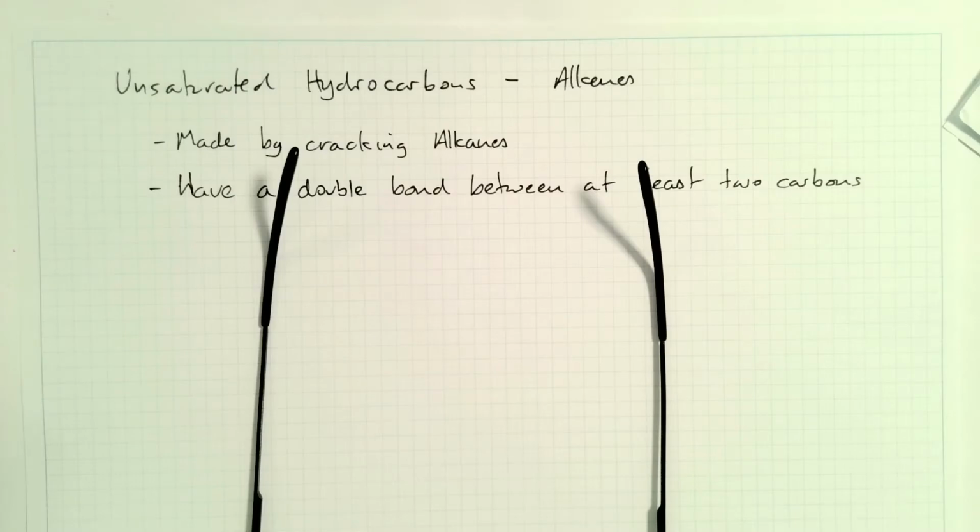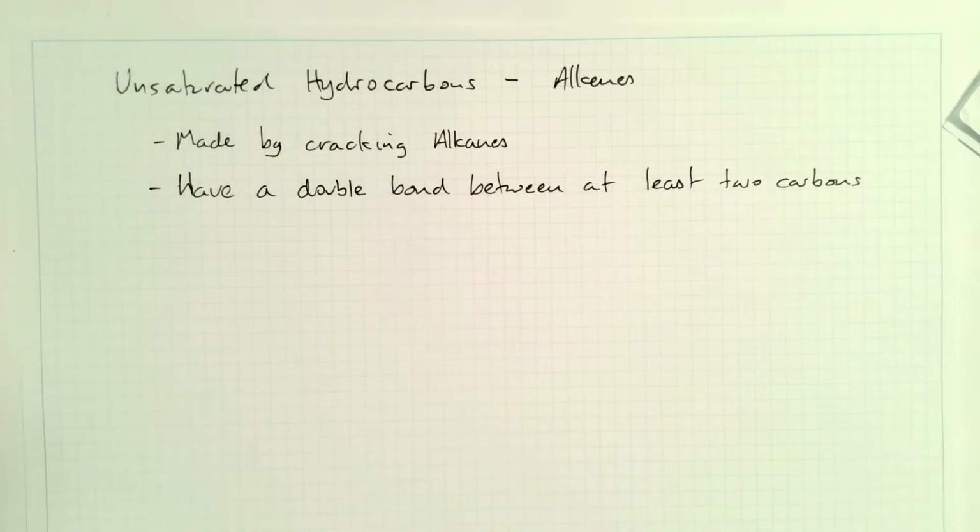So in order to understand those, we looked at the models in our last lesson. What we're going to do today is look at the board and see how we draw these structures and talk about some of their properties and where they come from. So let's have a look at the board. And here you see I've written some quick notes.